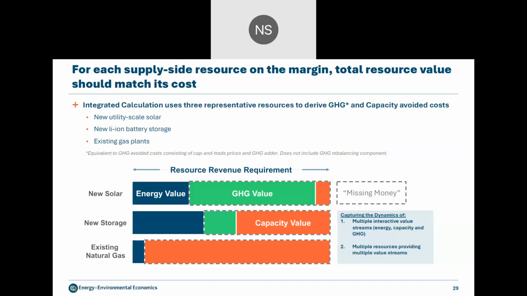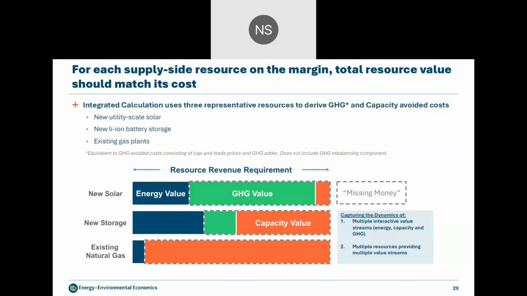And that's the fact that generally speaking, across most of the years between 2024 and 2045, we see that in the RESOLVE preferred system plan, the model chooses to select some additional solar and some additional storage, again, in most of those years, in order to meet constraints related to greenhouse gases and reliability. So that's one piece of information that we have that I think gives us an indication that those two resources are fairly consistently on the margin.